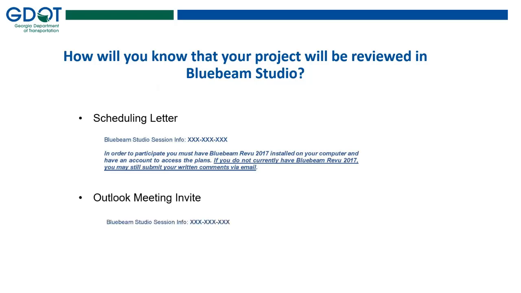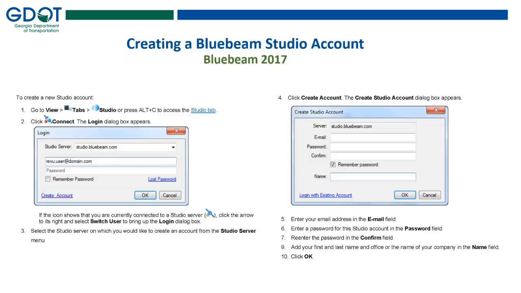In addition to the scheduling letter, the Outlook meeting invite will also provide the Bluebeam Studio session information. That way, if you do not have access to the scheduling letter, you can still have access to the Studio session ID. Now let's move on to how to create a Bluebeam Studio account. Once again, this account is different from your typical GDOT account. This is an account that's made with Bluebeam so that you can access Studio.